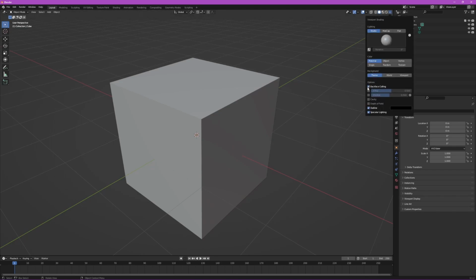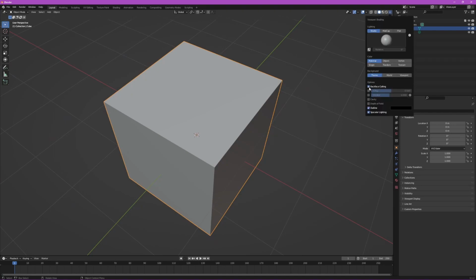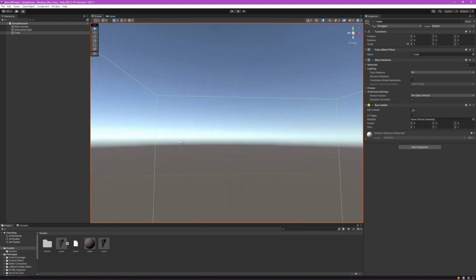In Blender, backface culling is disabled by default, which makes sense. We're going to be looking at a model all around in order to edit it. It would be inconvenient if the mesh was invisible half the time. In Unity, however, backface culling is enabled and part of that engine.